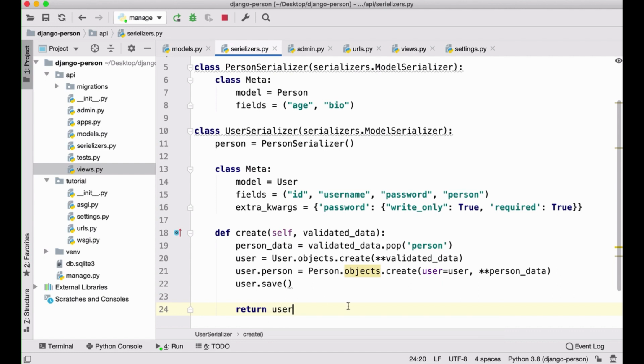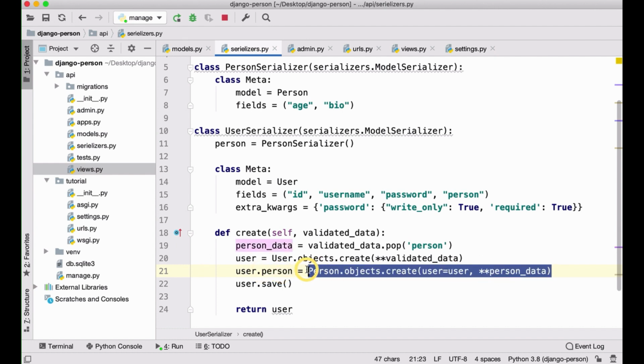user. So what I've done here, I collect the data sent to the endpoint. I'm overwriting the create method on the user that is built in Django. I get the person data. I will create a new user object from the data I'm passing, which is username and password, and then I attach a person to that user, creating that person in the same line.